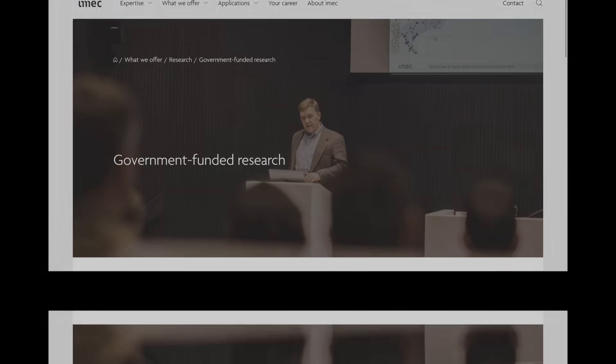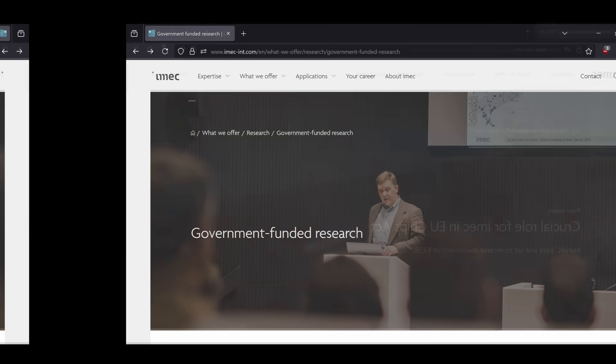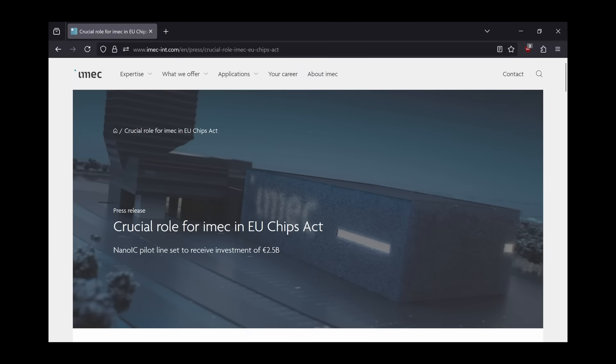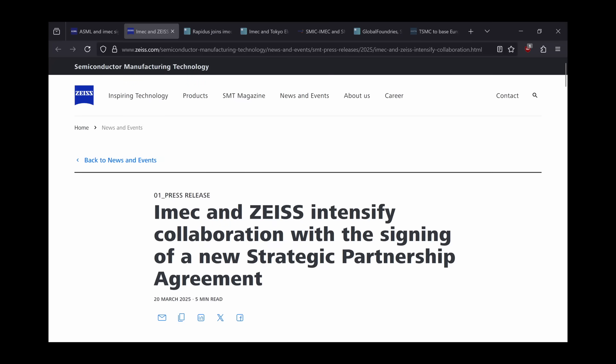So how does the IMEC system work? Can you just go there and use their research capabilities and clean rooms? No. IMEC is a bit like a country club — it comes with a buy-in price. IMEC is still a non-profit, and there is no indication it would become a for-profit company in the future. A big chunk of IMEC's money comes from public grants, like from the Belgian government or the European Union. The EU actually allocated about 2 billion euros to a new nano-IC pilot line focused on beyond 2nm process nodes and other next-gen technology.